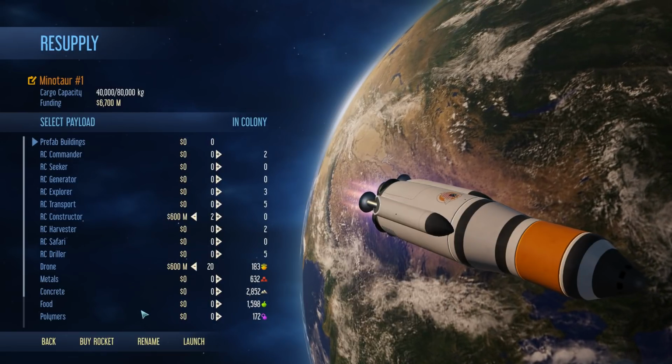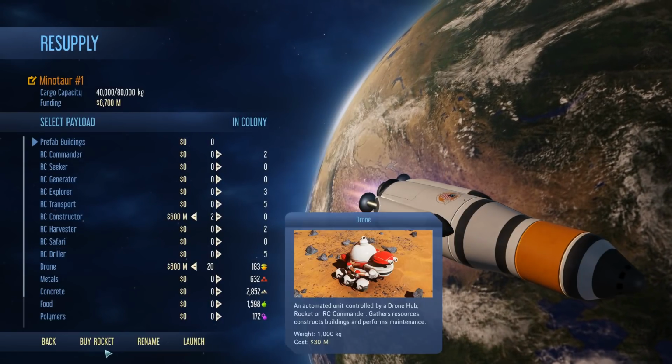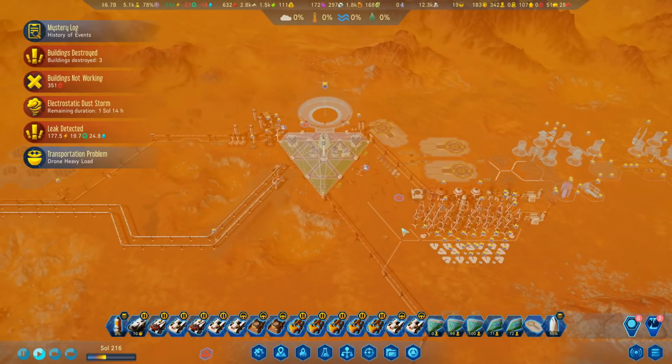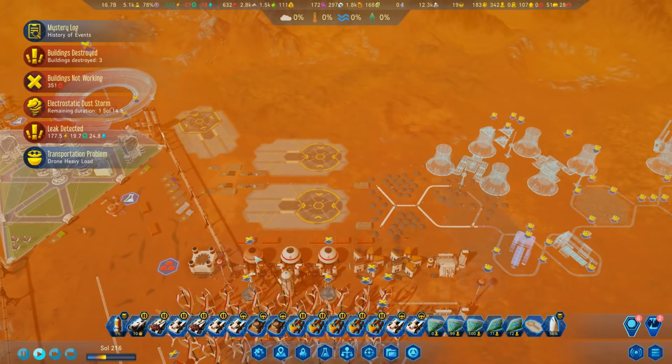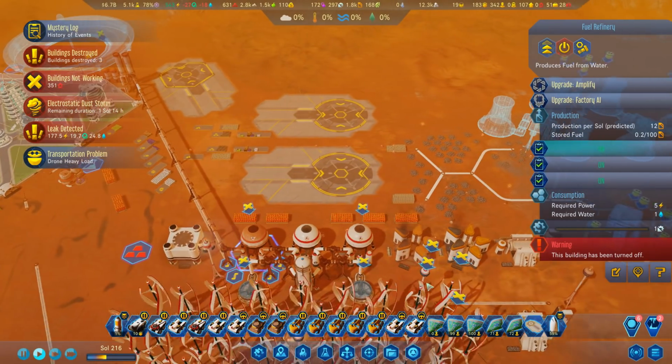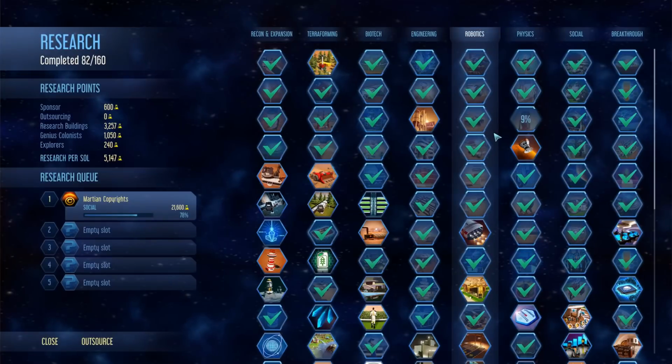Any prefabs or anything? I don't think so. So go on, launch. Right, so that's on its way. Okay, what are we going to do? So these fuel refineries, for example, I can't actually make those at the moment. So I'm going to rehab those.